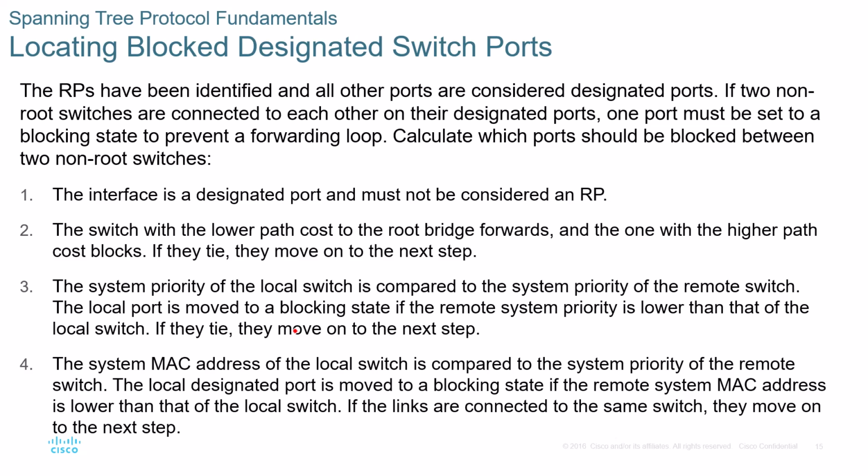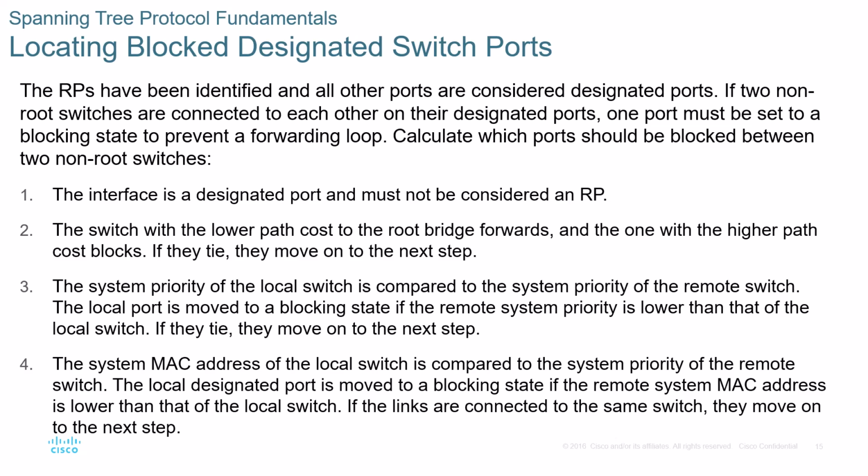So, now that we have an understanding of viewing the root port, then we have the ability to start trying to identify the blocking designated switch port. So the blocking port. To do that, we need to first identify what are the root ports, what are the non-root ports, what are the non-root switches. We need to figure out what switches and what ports are what. That way we can figure out where the potential blocking state should be implemented. That way we could prevent the forwarding loop.